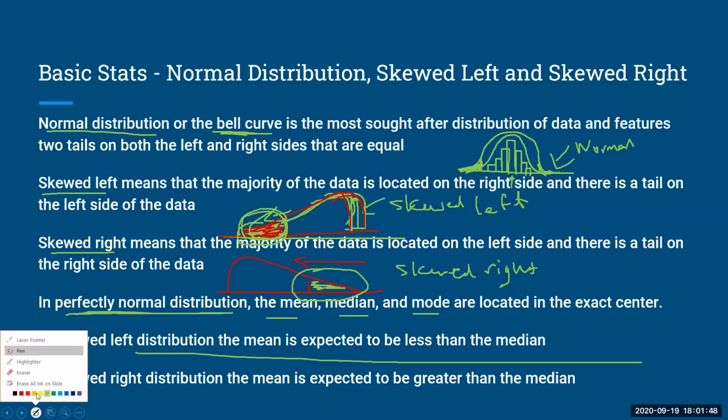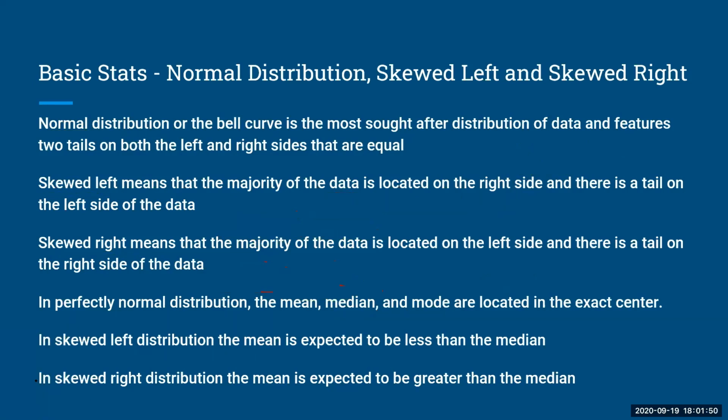Counting and probability. Yeah, counting and probability is part of stats. You should say that rather, because stats is huge. It's a big field. Even I don't know that much stats because I took calculus in high school. And so in a skewed right distribution, the mean is expected to be greater than the median.